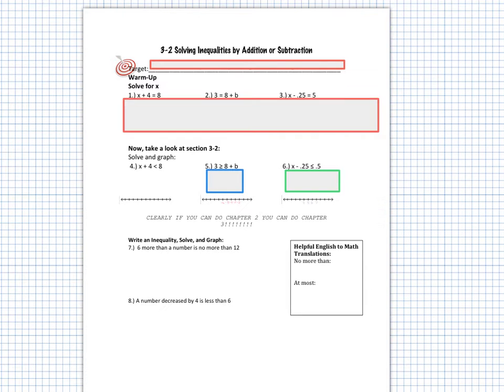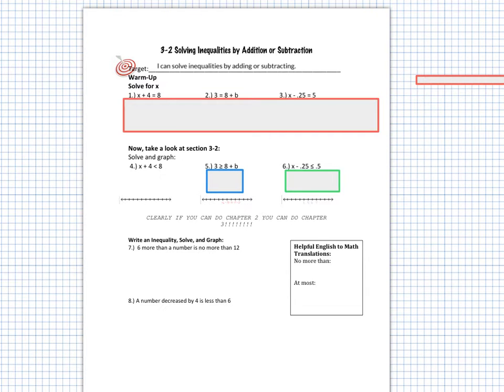In the last lesson, we talked about what an inequality is. We even got into a little bit of how it represents some real life scenarios. And that's really the whole goal here, is to be able to apply inequalities in a real life setting so that we can use math outside of the math classroom. To do that, we've got to kind of expand our repertoire here. So we'll continue with this lesson, and our target for today is to solve inequalities by adding and subtracting.